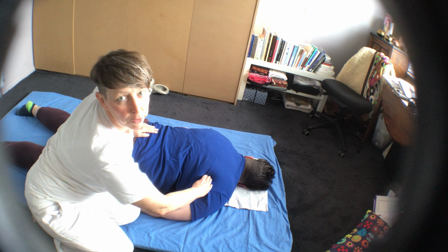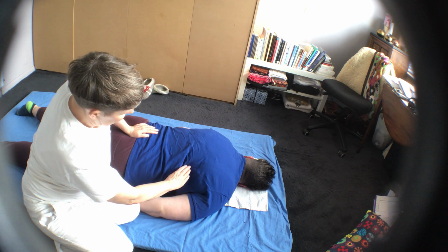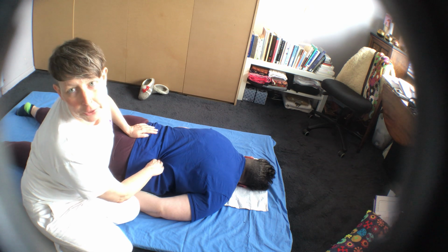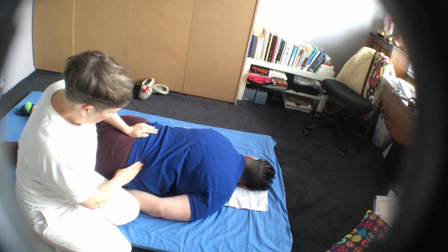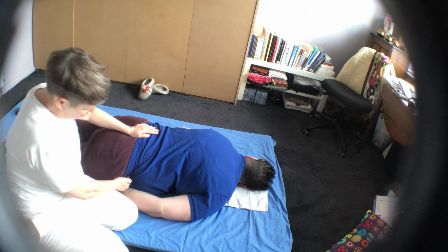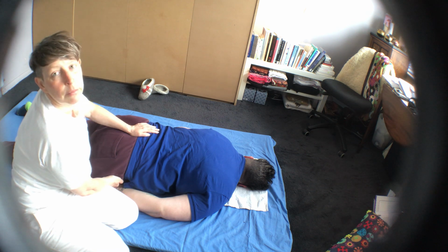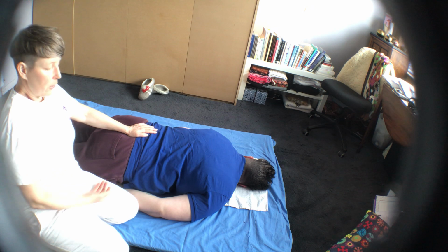I'm just showing you with fingertips so that you can see a kind of line. And I'll go around and demonstrate on the other side how you would work it, because I don't know how I'm going to demonstrate it any other way because I can't get the camera. And it's coming around, just past the waist, it comes around to join on at the front of the pelvis there. And obviously I'm not going to work it, you won't see anything really. So I'll come round and show you.